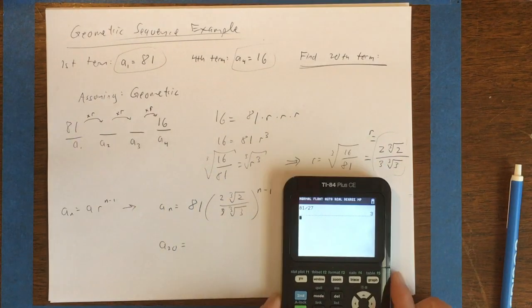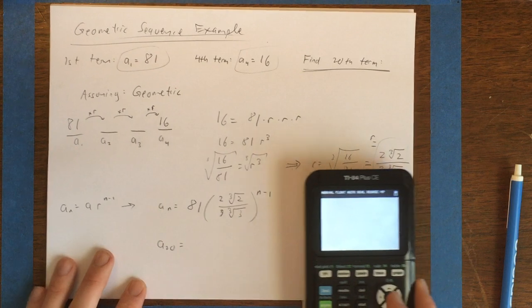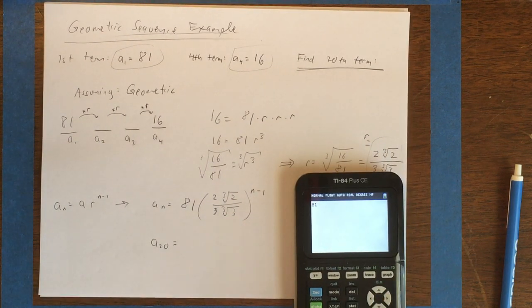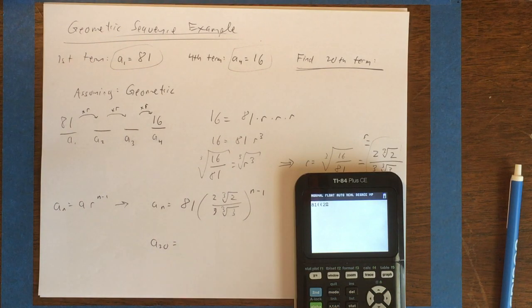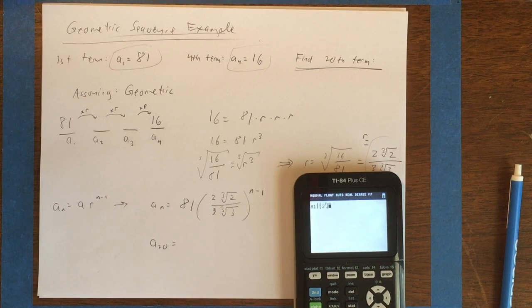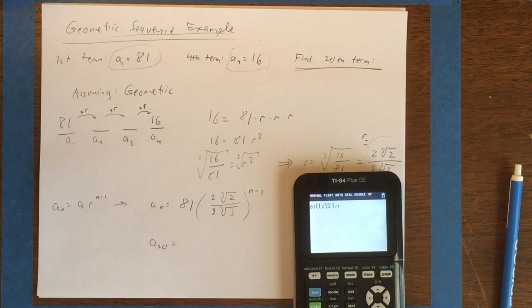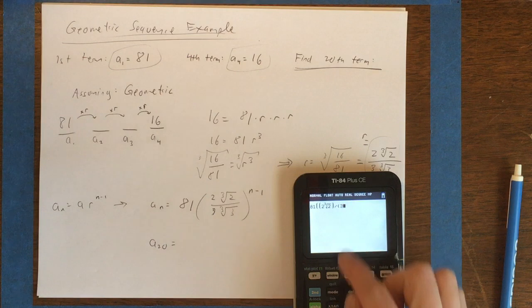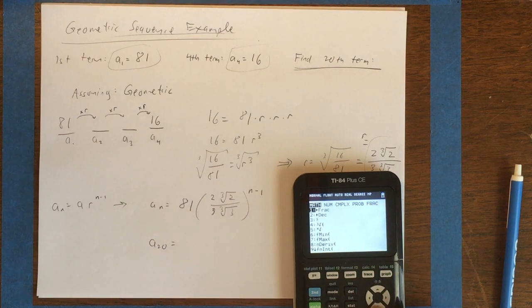So now I'm going to go ahead and use the calculator for this. I'm going to write 81 times, and then in my numerator, I'm going to put another parentheses around my numerator. 2 times the cube root, hang on, math cube root is over here. 2 times the cube root of 2, close the parentheses, and then divide by, open parentheses again. By the way, you need to open the parentheses every time you're going to put a denominator. 3 times the cube root of 3. Okay, and close the parentheses.